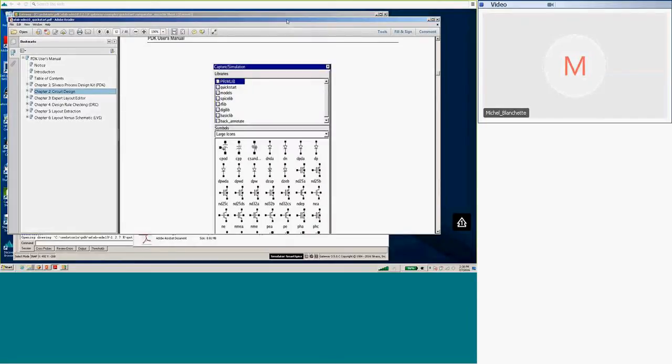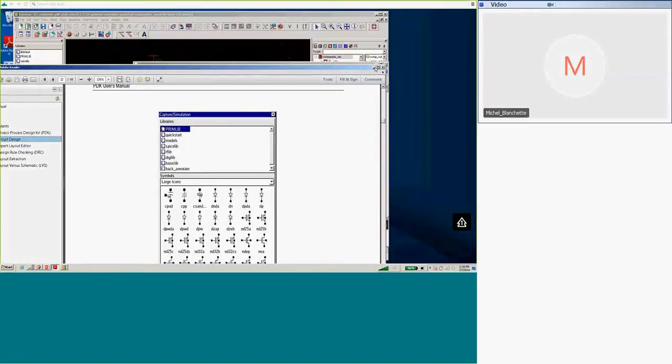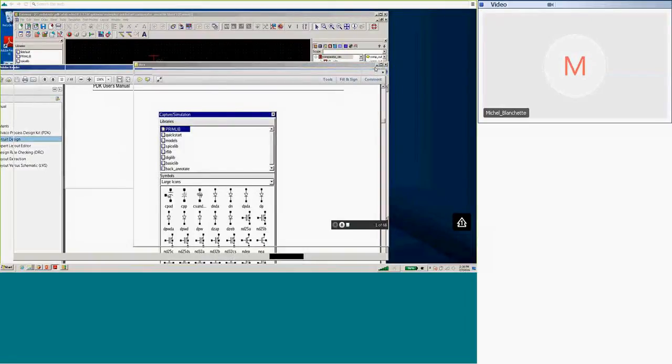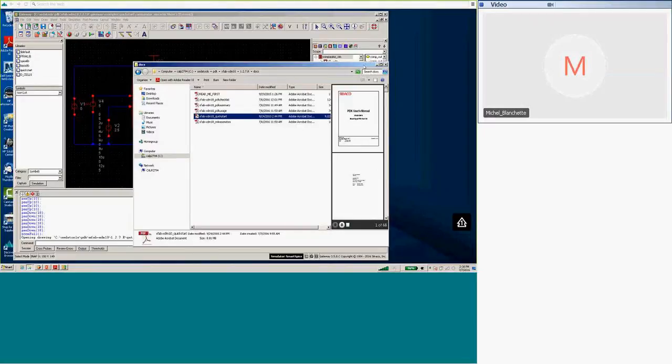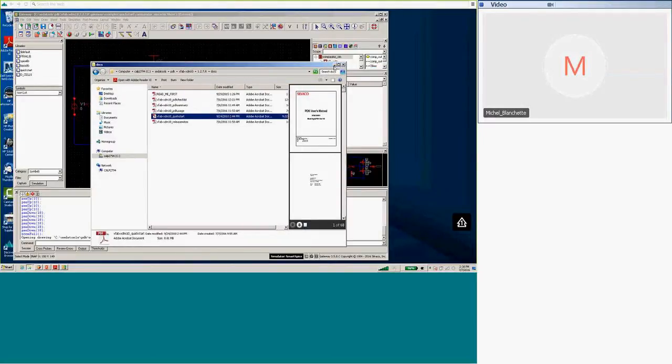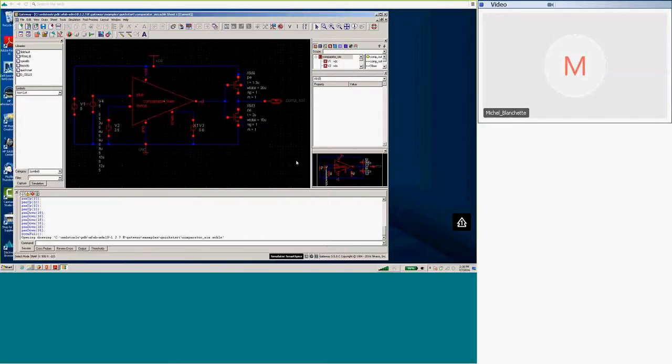That Quick Start PDF file basically takes you through the flow of using this PDK. If there's anything specific, like you need to turn this switch on before you run LVS, it's going to be specified in there. Okay. So that's the look and feel.